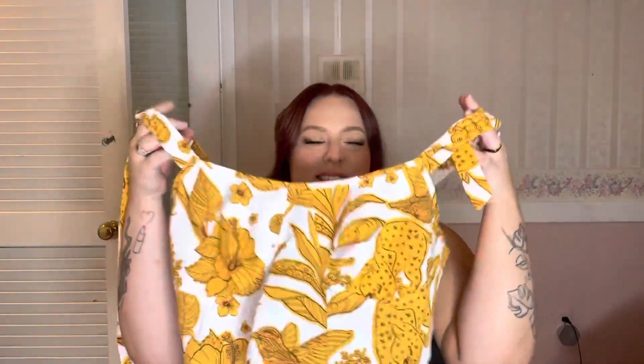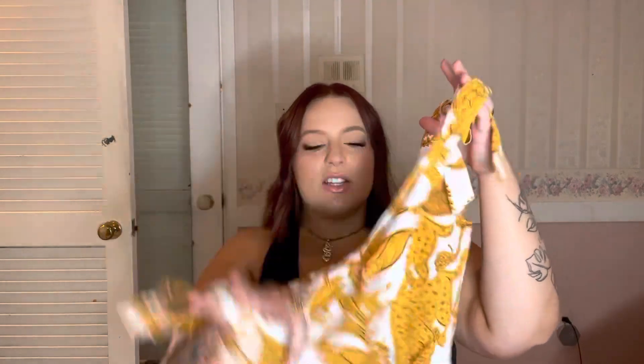The last thing is this adorable mini crop top — I was just in the fall colors with mustards and greens. It's a thin material with a little bit of give, adjustable straps, and a nice loose stretchy elastic back, in a size 1X. Here's the final top — so freaking cute! I'd probably tie the straps slightly tighter. It's so so comfy. Thank you guys so much for watching this Shop Cider haul — let me know your favorite item down below, and thank you again to Shop Cider for sending me this stuff!